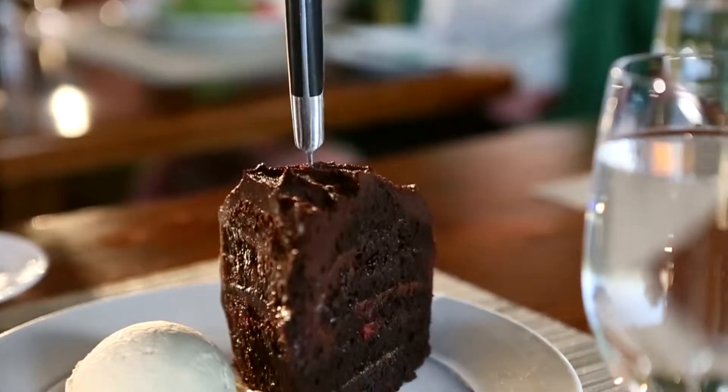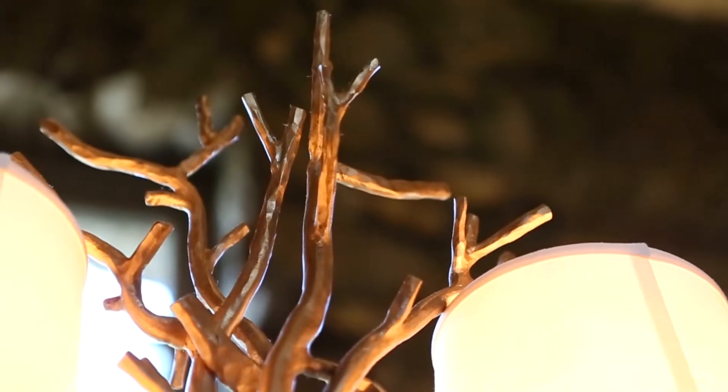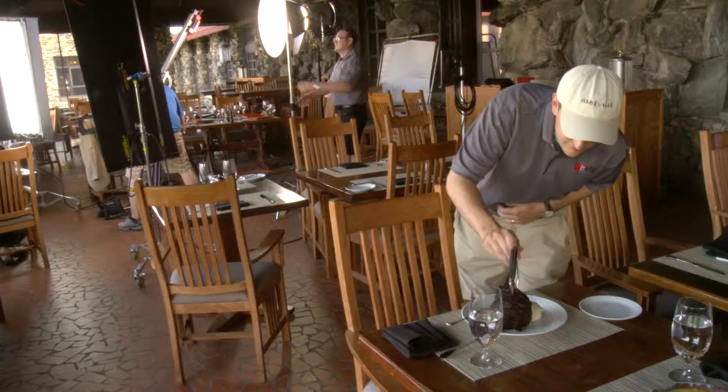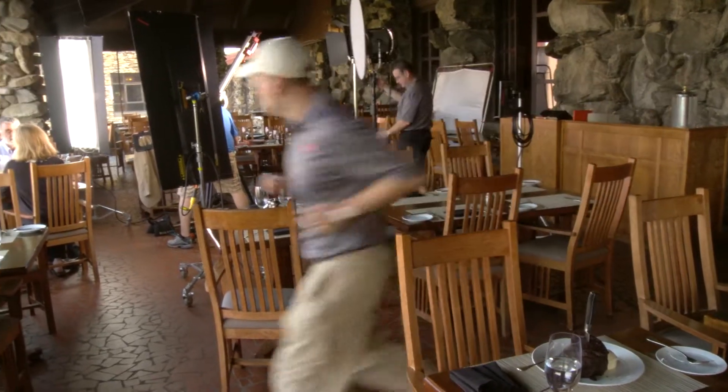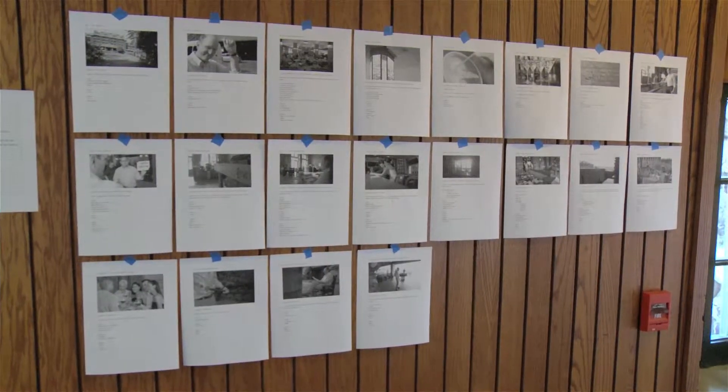Really the only way to make a shoot like this happen at all is to put a lot of time and effort into the pre-production and planning. We had multiple scouting trips, walked around taking notes, looking at every single shot. First thing in the morning as we're unloading trucks, setting up lights, track, and dolly, I'm also setting up our master wall in one of the hallways with our schedule — a big map of the day so everyone knows exactly where to be.